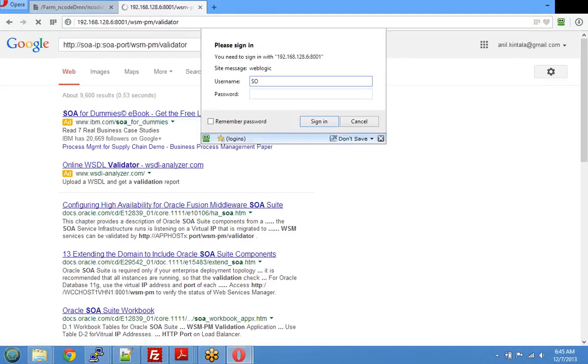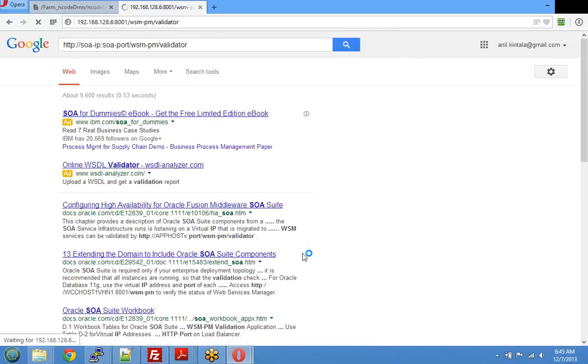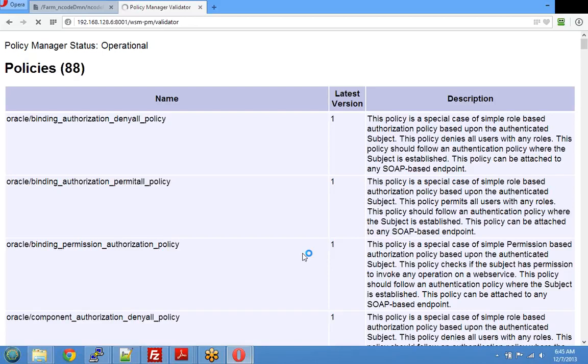This is also admin. These are the policies that come by default. There are about 88 policies.